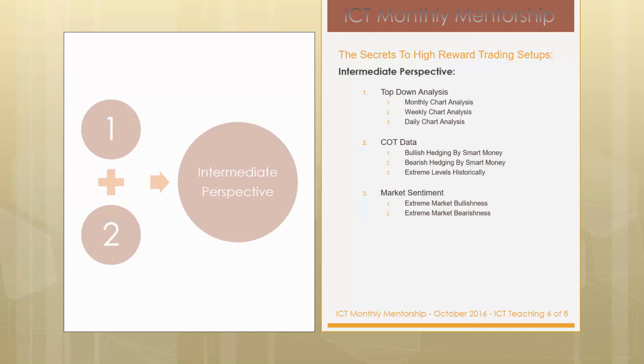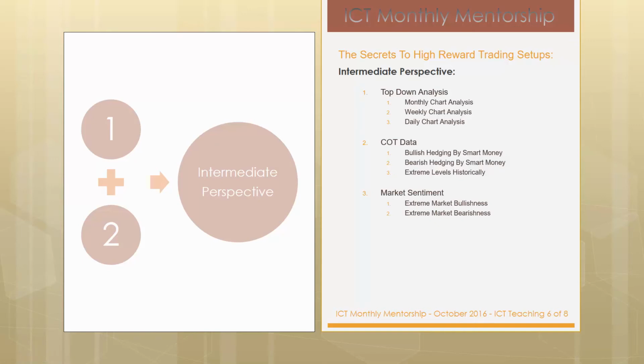Now, I know what some of you are already thinking. What if I look at a monthly chart and it tells me that this is bullish, and the weekly chart says it's bearish, and the daily chart is bearish? If the Commitment of Traders says it's bullish and market sentiment is extremely bullish, what do I do with all that information? How do I arrive at that? That's all going to be taught to you in the mentorship. But the main thing is this criteria is what we'll be using going forward. That way, when we look at the market in these views, you'll understand why I'm doing what I'm doing, because it's based on the things that you're seeing here.